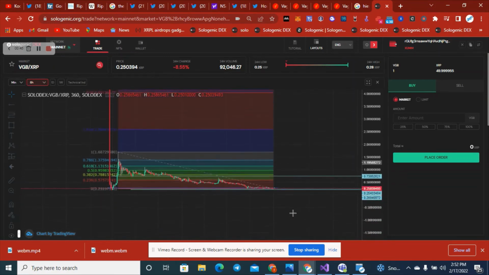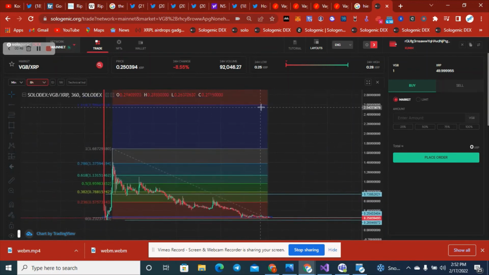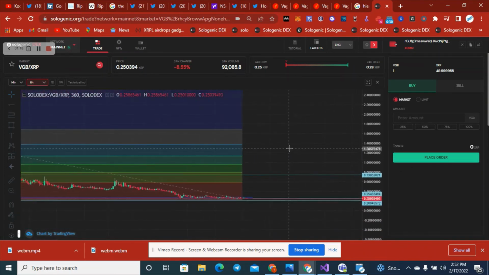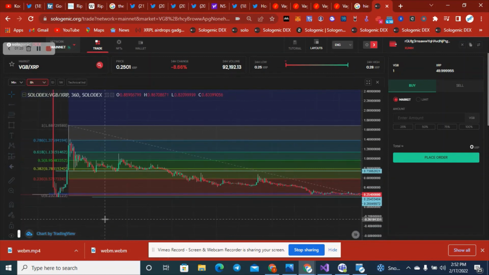So let's look at this real quick. We are looking at this 1.68 line right here, and definitely can see some future prices of 0.64 being hit. This is where liquidity is. Some more liquidity right here, 0.78. Then if we want to look at even more liquidity, I think this level is going to get blown straight through, because this is where the orders are right here. Oh, come on, Sologenic, work with me. There we go. So you see all this liquidity right here, these wicks.